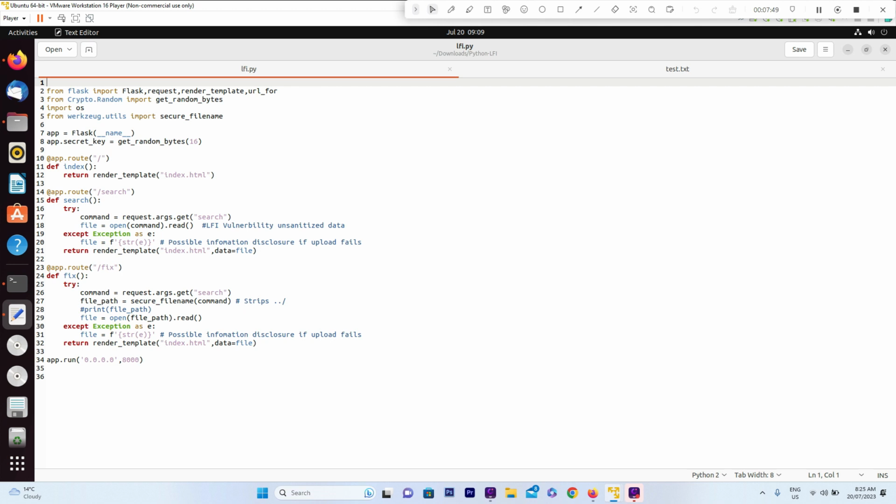The LFI vulnerability basically takes in raw unsanitized data and doesn't apply any filters to it. So whatever path we give it, it's going to open that file and return it to the application, which we saw printing back the etc passwd file as well.